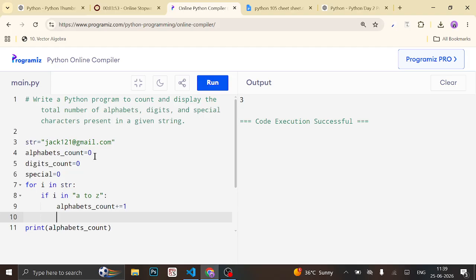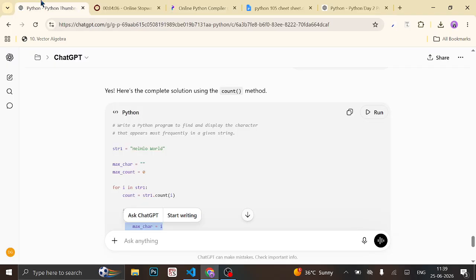Not two, o comes one time, and space also comes, but this is not the answer. Give me only a hint, ChatGPT, solve this question.